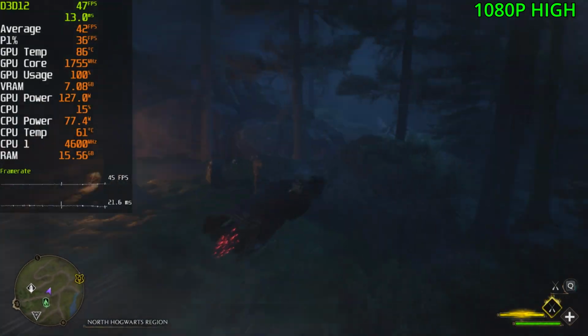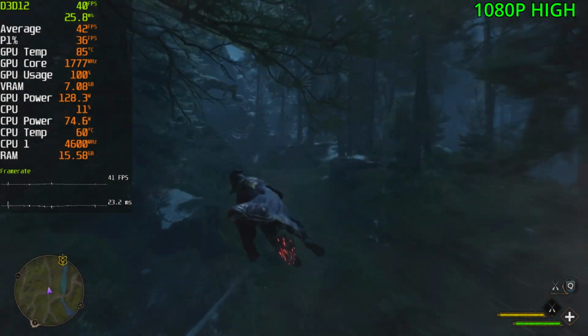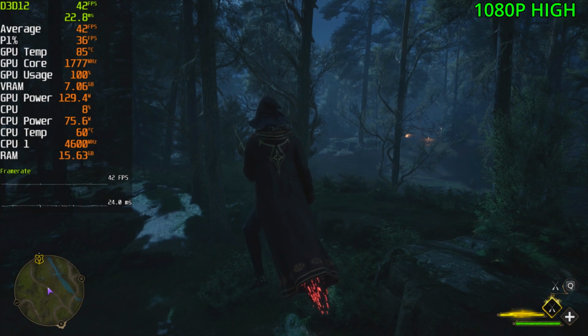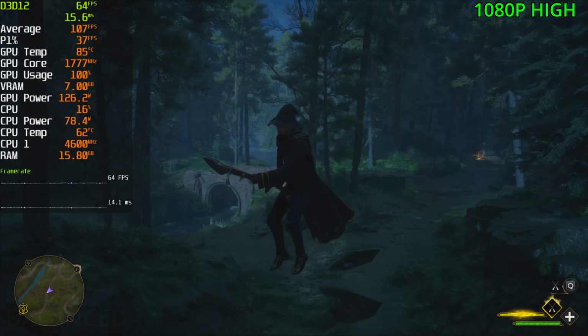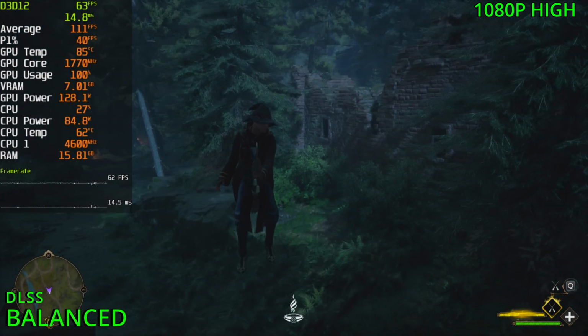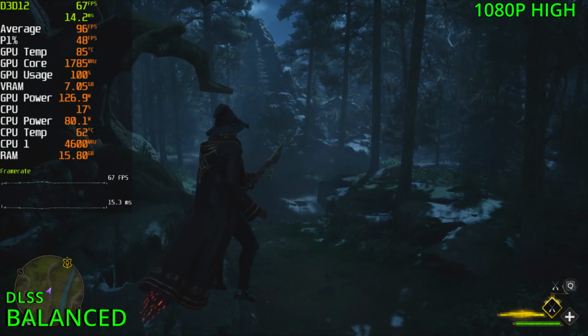Okay, but regardless of that, we're getting 40 FPS in the forest, which is, I guess, a bit higher than the FPS during the combat scene, which is interesting. But let's enable DLSS, and hopefully this can save us, and we can get 60 FPS at the high preset. Now, at balanced DLSS, the game looks pretty good still, to be honest. Looks pretty similar to what we had before. And FPS is sitting in the 60s and 70s.